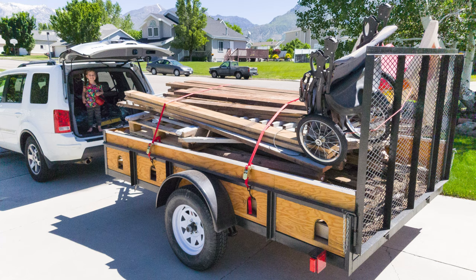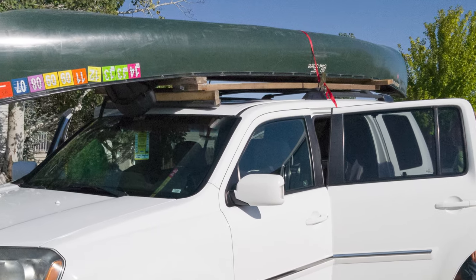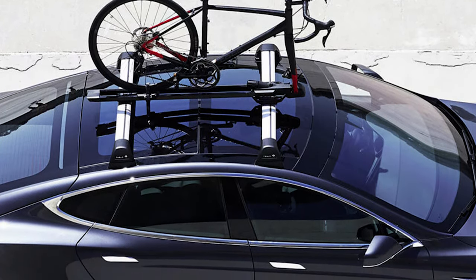The main concessions we gave up moving from our Honda Pilot to the Tesla are off-roading capabilities as well as the ability to tow. The Pilot had roof rails that we used for the canoe, but I had to build an additional support to ensure stability. I could in theory do that on my Model S, as Tesla does sell roof rails for my version with the sunroof. However, I'm more wary of damaging the Model S since the whole roof is glass, so I'd rather just tow the canoe behind the car with a light trailer if at all possible.